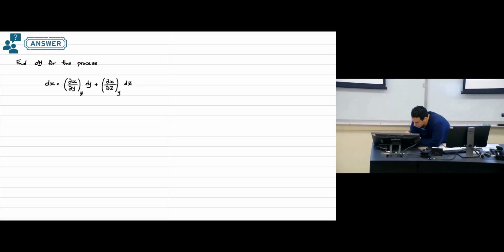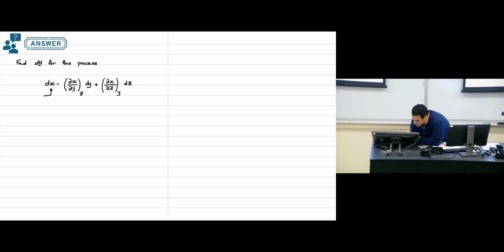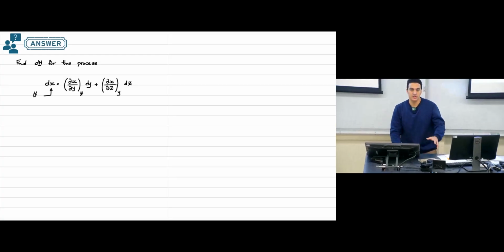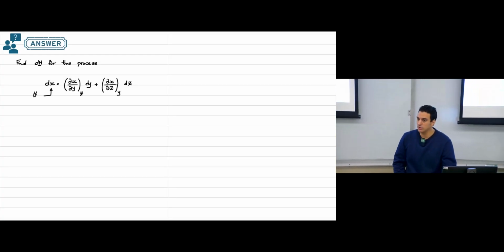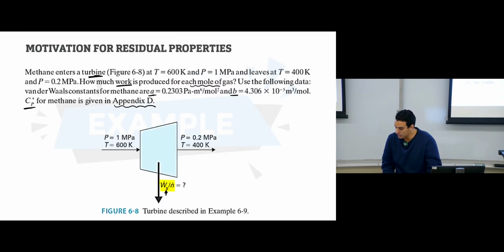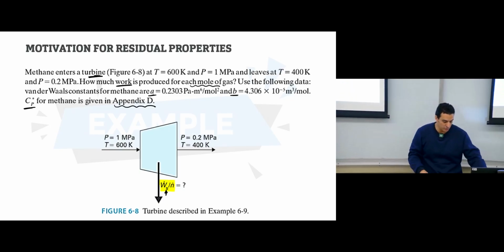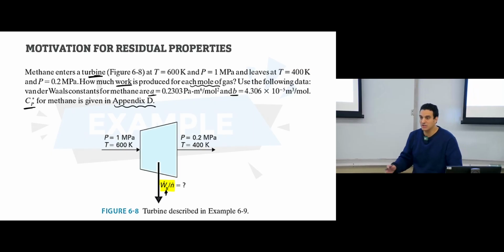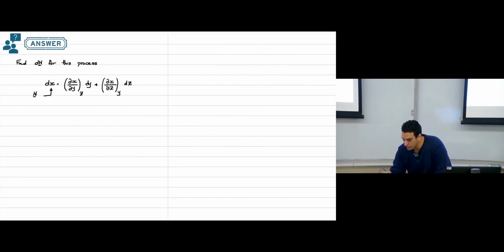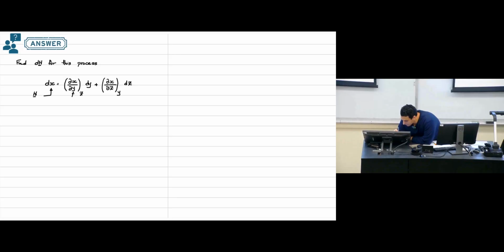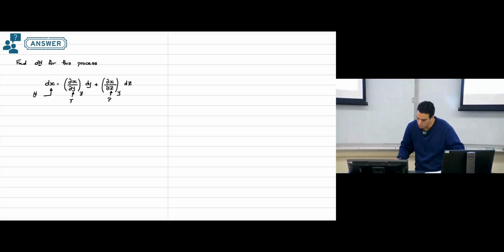We start then to put the symbols we have. dx, as we said, is the variable that we need to find, so this will be enthalpy. Then we have y and z. Y and z can be any two variables we can select. If we return to the example, we have temperature and pressure of the inlet, temperature and pressure of the outlet. So we have complete information for temperature and pressure, and we can select them as y and z. We can select y to be temperature and z to be pressure. If we did this, this will be the equation we have.